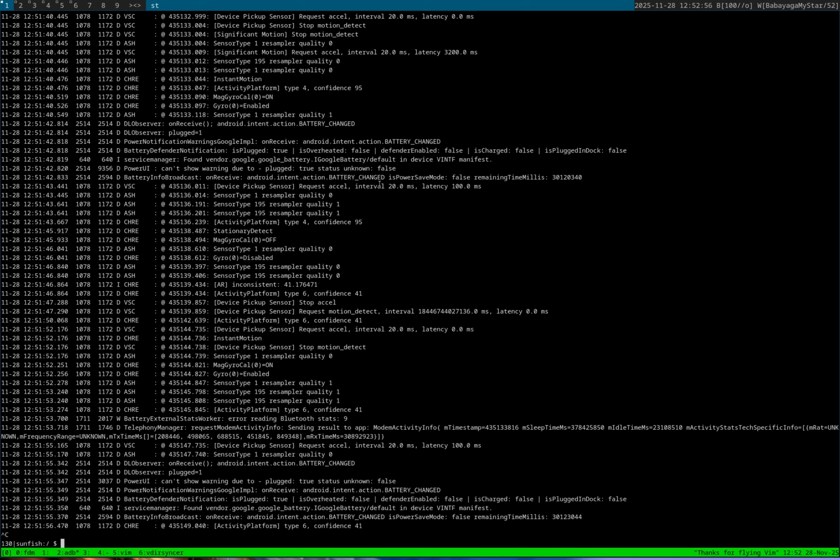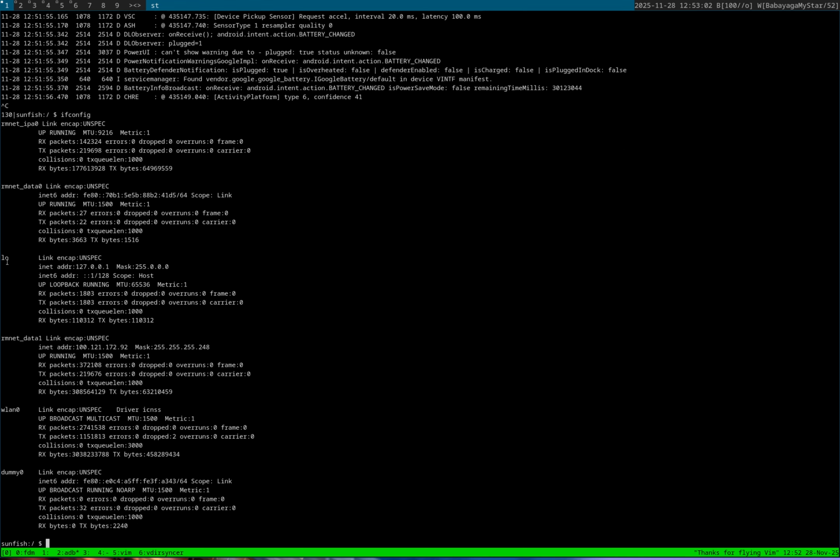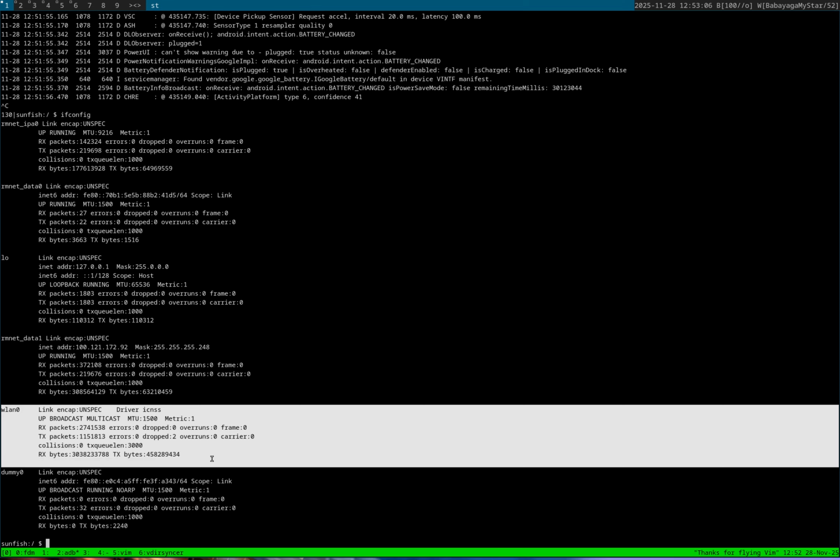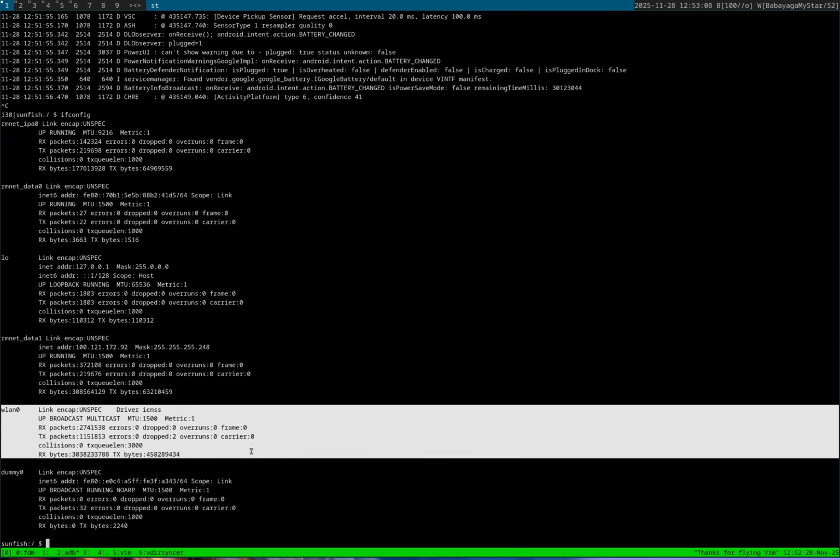Now, as I said, it's a Linux kernel, so you have stuff like ifconfig, right? So you'll be able to see I'm connected on WLAN. Oh, actually, it seems I might not be connected on WLAN right now. Actually, I'll see if I am. But I can run ifconfig, and I see the different radios here for the device. It has the GSM radio and the wireless and all the stuff.